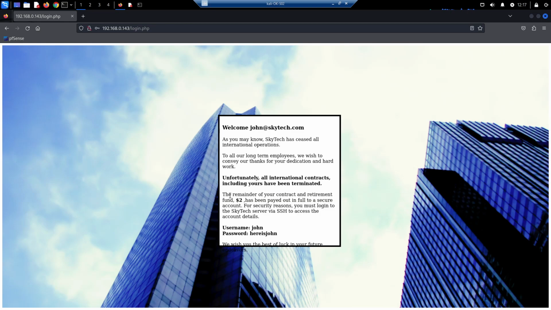It says something like the remainder of the contract and the retirement has been paid out in full. For security reasons, you must log into the Skytech server via SSH to access the account details. This is the user and the password. Here John is the password and John is the username. After this message, I was very happy.